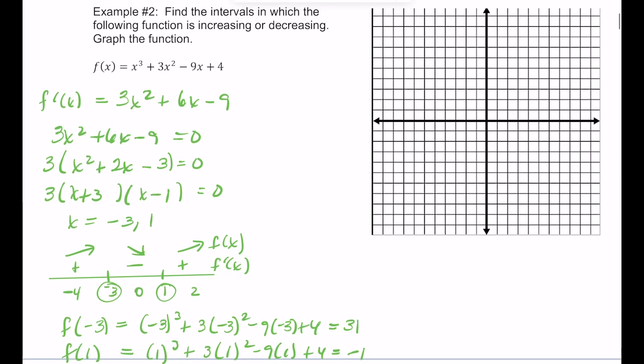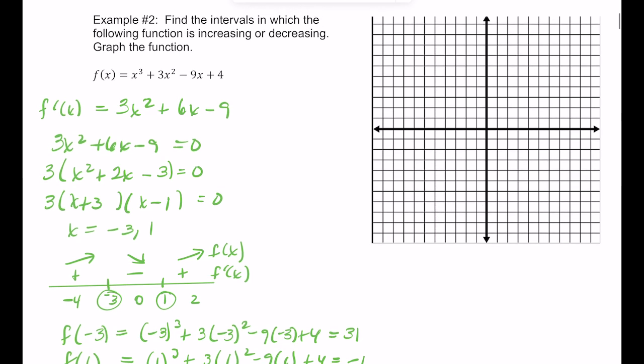So I've got all these points. And I'm going to have to be careful how I label my axes. So for the x-axis, I can just count by 1s, but maybe the y-axis I'm going to count by 4s because my highest y value is 31. Okay. So I'm going to graph these, -3, 31. So -3 is here, and then we're going to count by 4s, right? So 4, 8, 12, 16, 20, 24, 28, 32. We need to go to 31, so it's going to go like right about there.